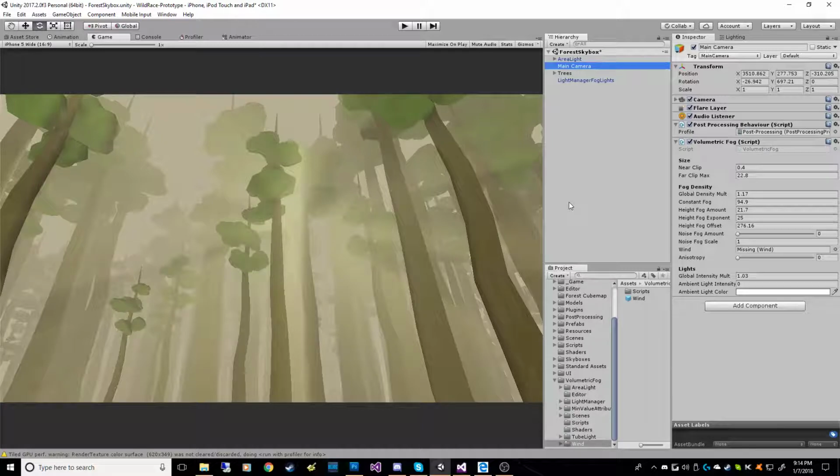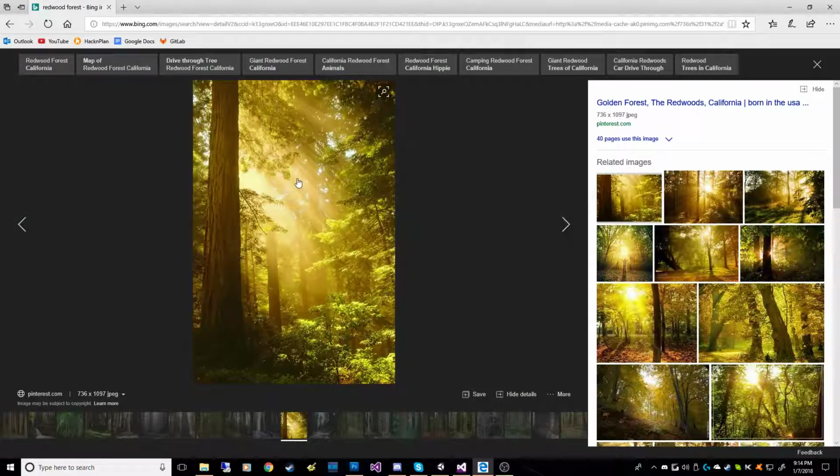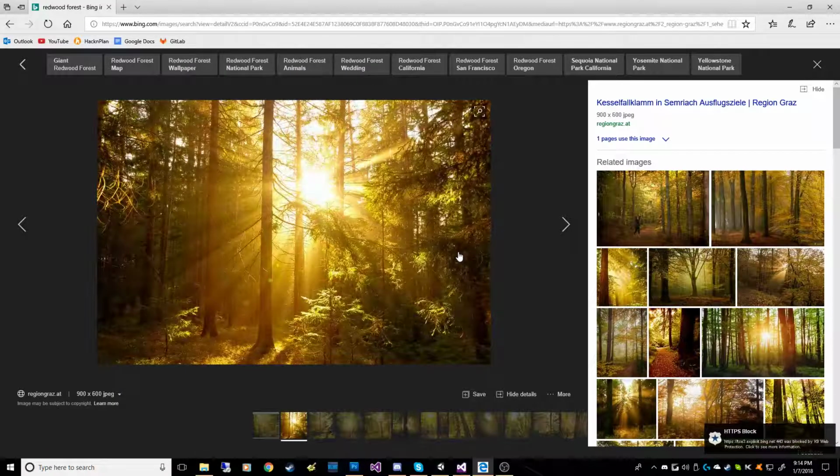And I did see a thread when I was searching for what do we do now if we're not supposed to use that other one, since it's kind of deprecated, an old version. What are we supposed to do with sunshafts? So I saw that the volumetric fog was used in place of that, because I wanted to get an effect kind of like this. Obviously, typical sunshafts. I'm doing a redwood forest that is kind of misty and all that.